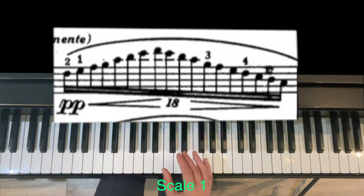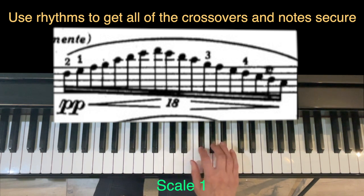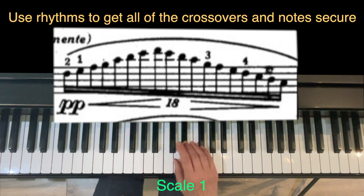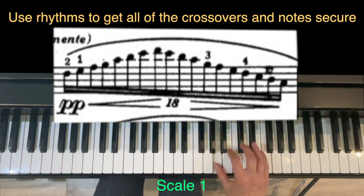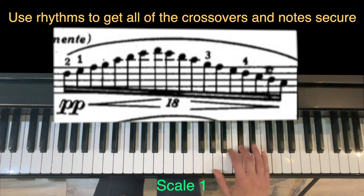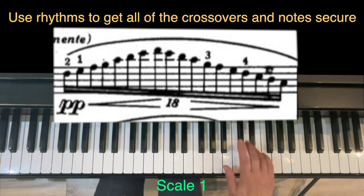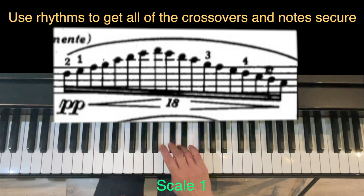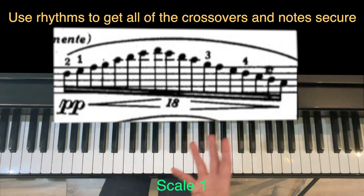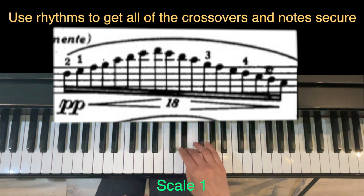If I'm practicing scales like this, I like to split it up into all sorts of subdivisions. So I might do short, long, short, long. I might do long, short, long, short, long, short, long, short. I might do long, triplet, long, triplet, long, triplet, long, triplet, long, or the reverse of that, triplet, long. Even though that's not how the rhythm will go, it gets your fingers moving really quickly.